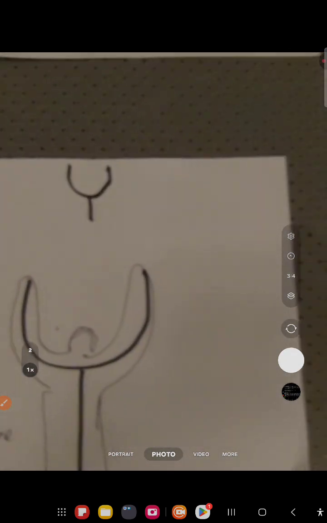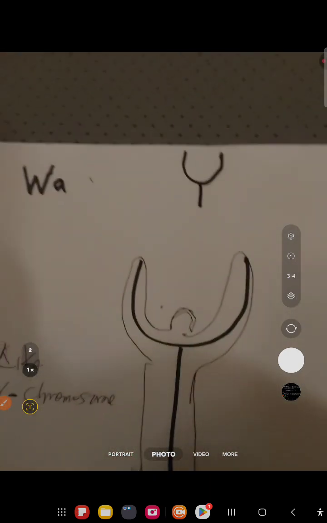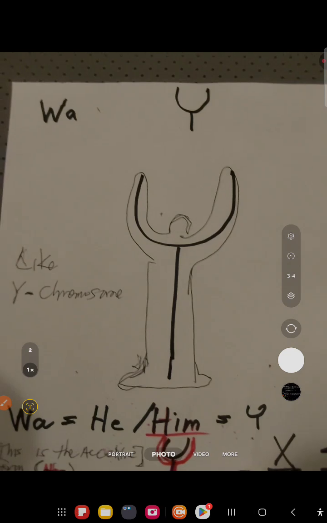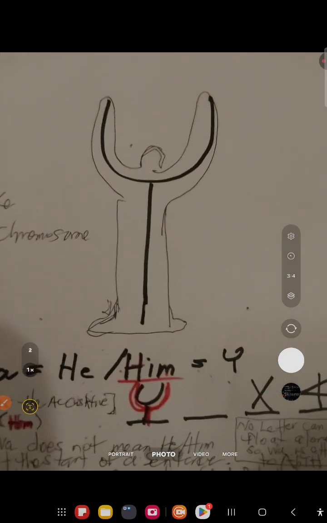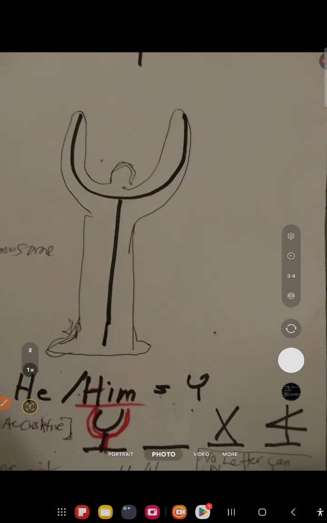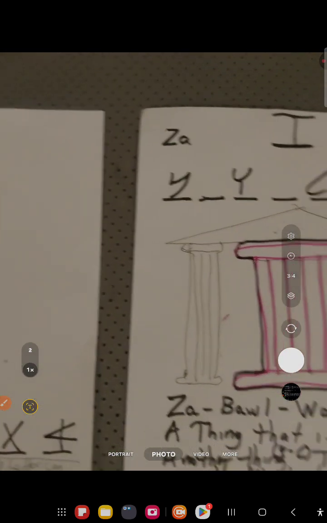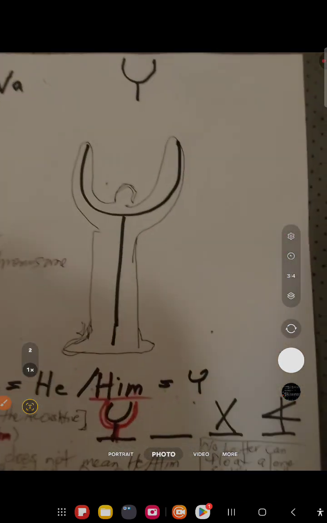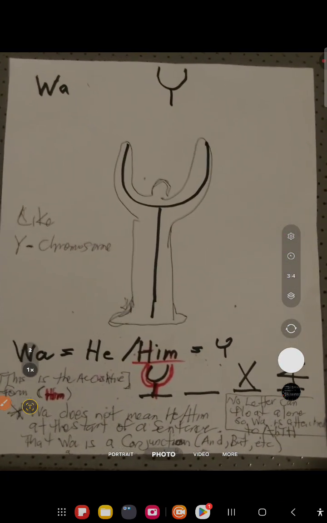All right, now we have wa. Where does wa come from? Okay, wa, which is pronounced wa at all times, it's never pronounced oo. Okay, it comes from him, he or him. And as you can see, it's within the phrase athwa, which means to him. Now, anyway, let me go ahead and film this so you can read it on your own time, the extra information that I left for you there.